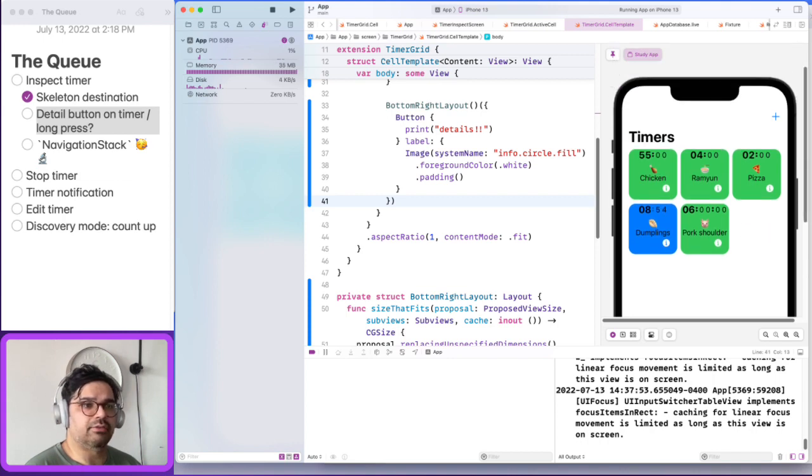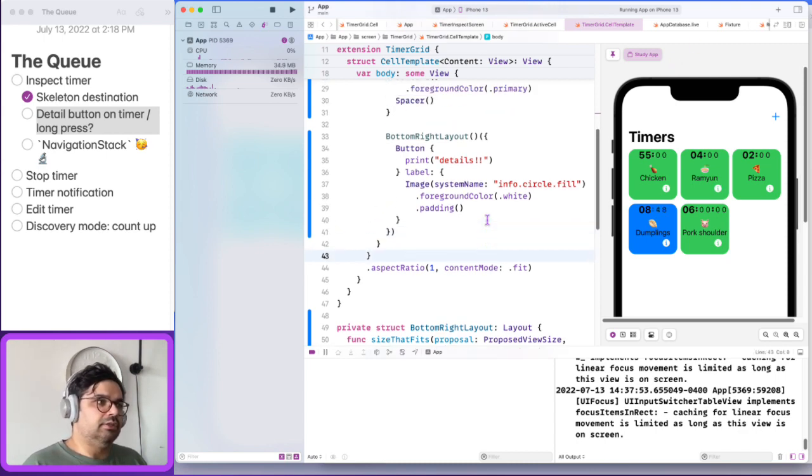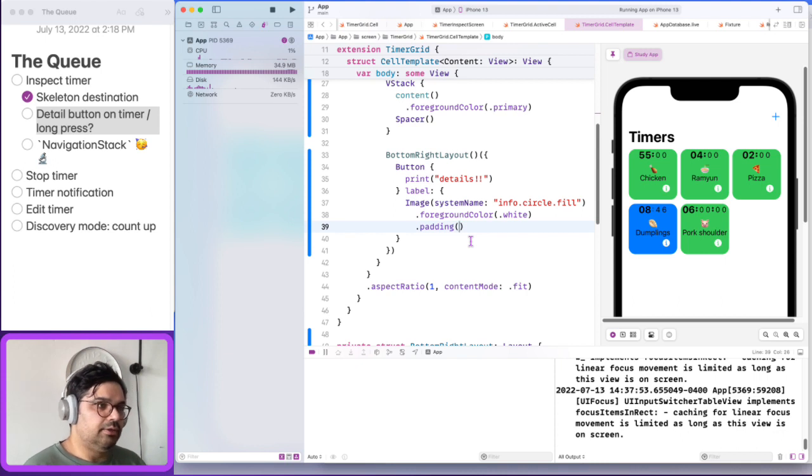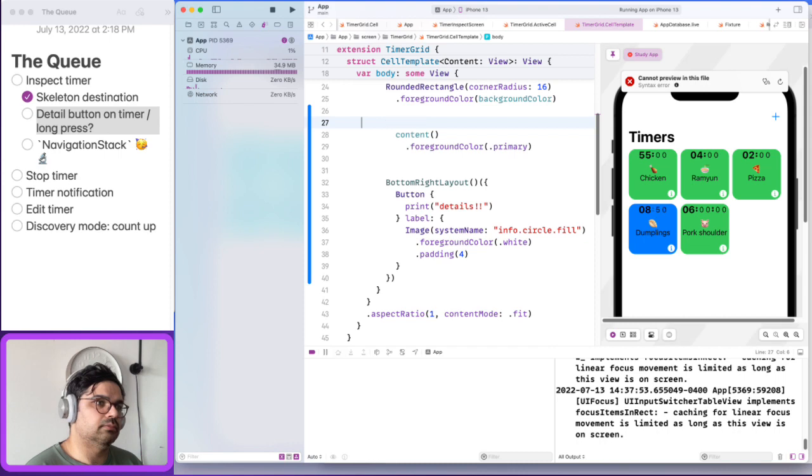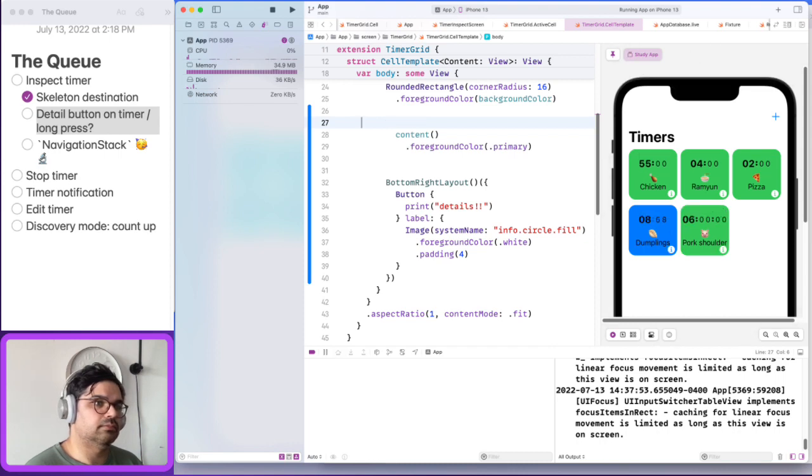Let's see, so did that fail or not? It said it failed, and now it looks like it's unfailed. So this is not perfect, but this is what I like the best so far.